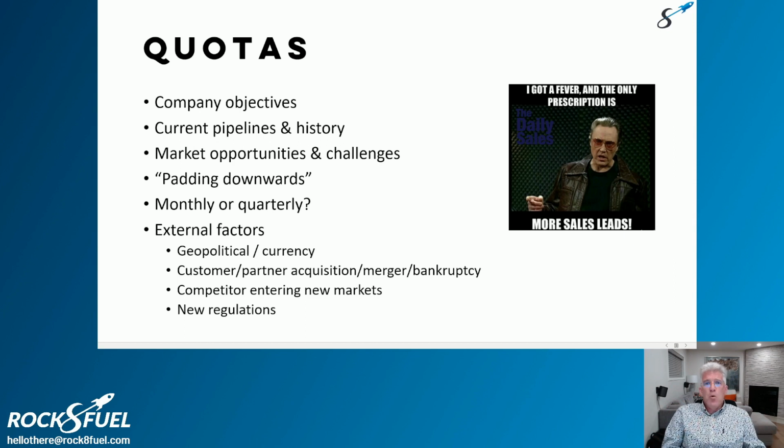I had a partner go bankrupt on me once, a national retailer, when I was doing consumer software, and that was a challenge. So I had to find new business as a rep, but I got quota relief for that. But what happens to the company's objectives? And you see what I'm getting at. So you have to play this math game as best you can, and just handle the variables as best you can, and be fair. When setting quotas, the one thing that I like to tell people is just be fair, be honest, and don't be greedy.